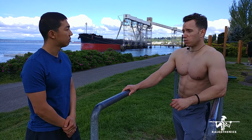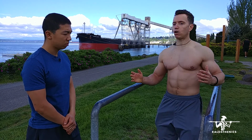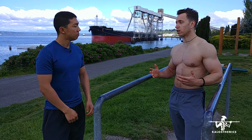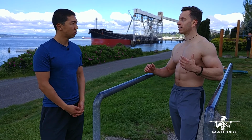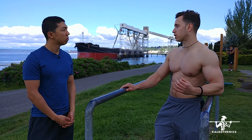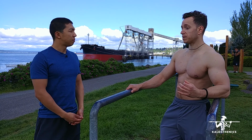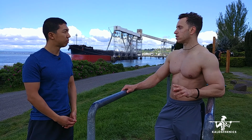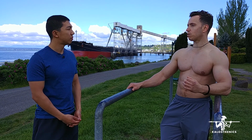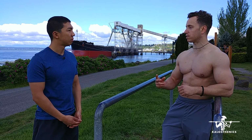Now, there are multiple reasons why the planche is a difficult move, starting with the lever. Whenever you're holding your arms straight out, instead of moving them, such as in a concentric or eccentric movement, you have little to no overlap between muscle fibers. So it's one of the most difficult positions to be in. Now, whenever you're in an isometric position, there are going to be two responses from your body. One is going to be muscle fiber recruitment, and the second one is going to be your central nervous system trying to send more impulses to hold that position.